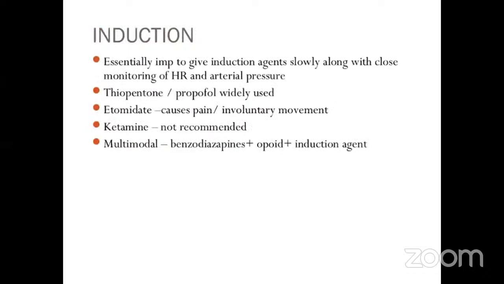Coming to induction, it is essential to give induction agents slowly along with close monitoring of heart rate and arterial pressure. Thiopentone or propofol is widely used. Etomidate causes pain or involuntary movement. Ketamine is not recommended because of high pressures. Multimodal analgesia, like benzodiazepines plus opioid plus induction agents, is preferred.